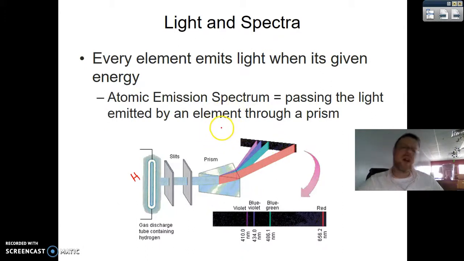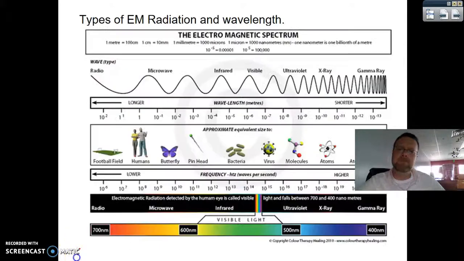And as he experimented with other elements, he noticed that pretty much every element had its own unique fingerprint spectrum of colors that would be released. So an atomic emission spectrum is the unique set of colors that is released when atoms of particular elements are excited and then start to give off light. And so that got Bohr thinking about what's going on inside the atom that could be producing this. We'll get into how that evolved a little bit.